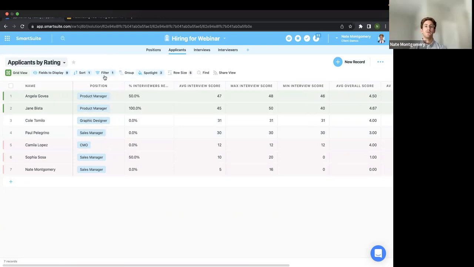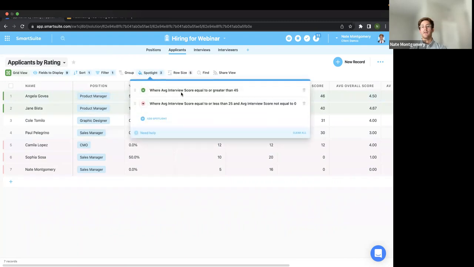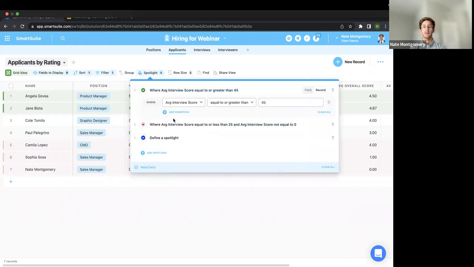This is just showing every single applicant, and it's just spotlighting the ones that have an average interview score of greater than 45, and putting in red the ones that are lower than 25. So you can set this to be whatever you like. Let's say if you create those fields that are evaluating the performance of an interviewer, and you want the minimum score to be like 47, you can just change that in here by adding a spotlight and changing that.